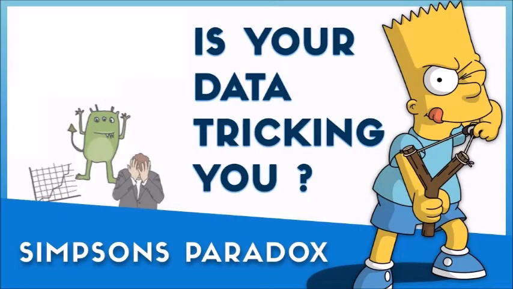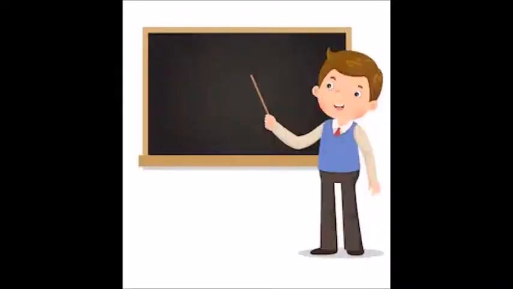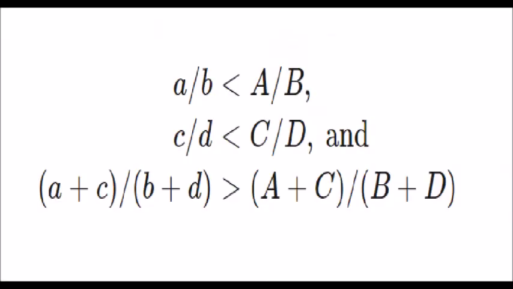Now, I will explain the second paradox, which is Simpson's paradox. Simpson's paradox occurs when groups of data show one particular trend, but this trend is reversed when the groups are combined together. Now, see this mathematical inequality.